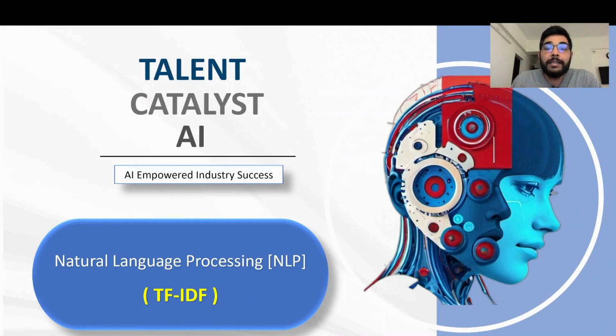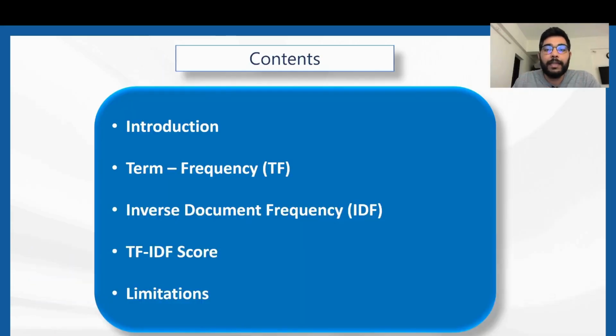Topic for today's video is a fundamental topic in natural language processing, that is TF-IDF, namely Term Frequency Inverse Document Frequency. In this video, we'll be trying to define and introduce TF-IDF as a concept. We'll then be dividing TF-IDF into three subparts, that is term frequency, that is TF. The second one will be the inverse document frequency, that is IDF, and the third one would be the product of TF and IDF, which gives us a TF-IDF score. And at the end, we'll also discuss some of the limitations of TF-IDF, due to which we had to shift to deep neural networks or embedding based models for implementing natural language processing tasks efficiently.